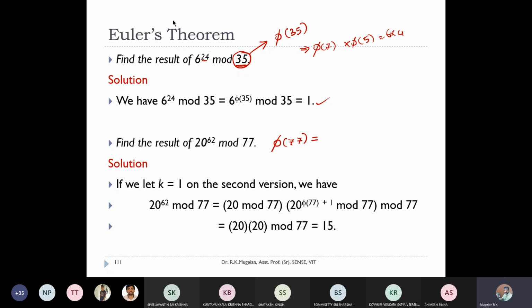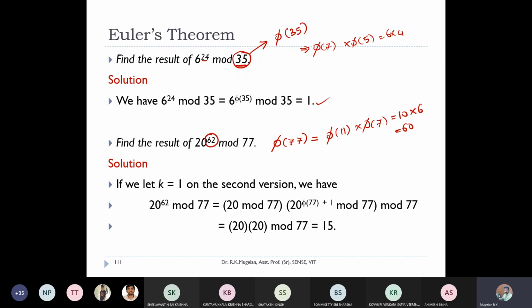Okay, Rishabh, 60. How many of you are getting 60, or is anyone getting something other than 60? Dinesh Sharma and Rishabh, you're getting 60 because 77 can be written as 11 times 7, so phi is 10 into 6, which gives 60. But in this case, you can see it is 62. This is not mandatory, you don't have to go with the second version.